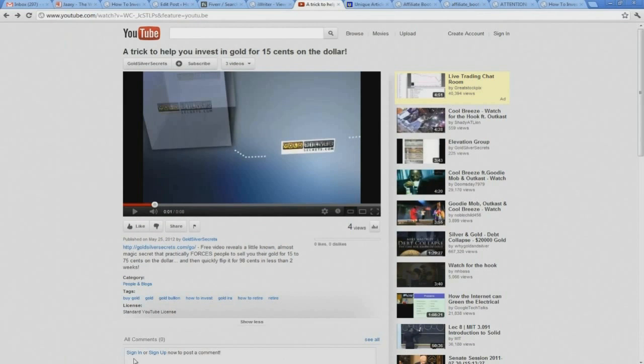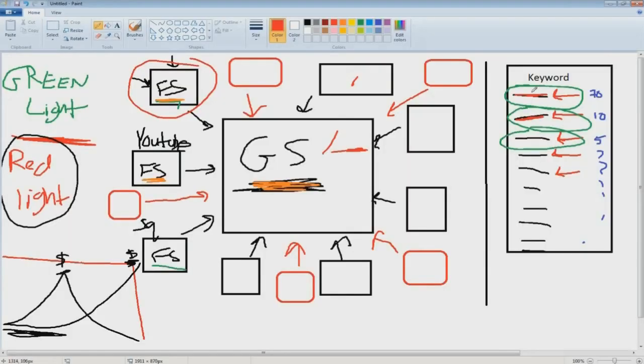Okay, you see that? So that fast, with a $5 investment for an article, $5 investment for a video, so I'm in $10 right now. 15 if I made another one for my blog post. I've created 3 pages. I created a feeder site that was a brand new site, a feeder site that was a link on my Golden Sequence site, and a YouTube video. Okay, so here's my YouTube video. So boom, I've got 3 pages right now that I can go out and rank.